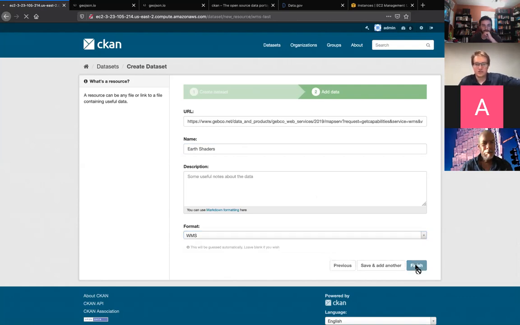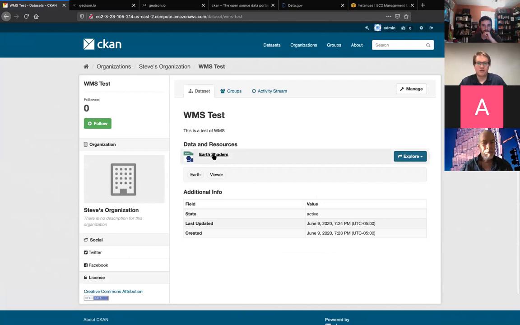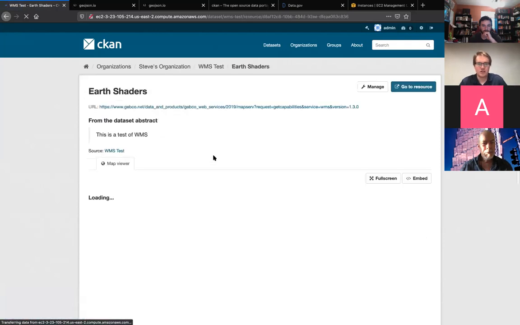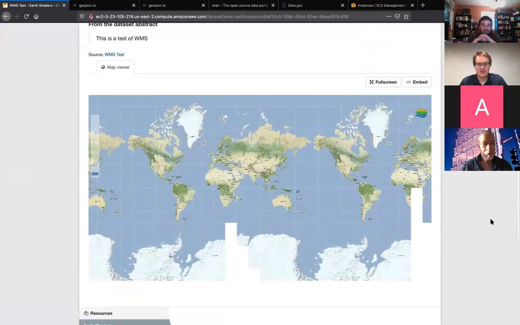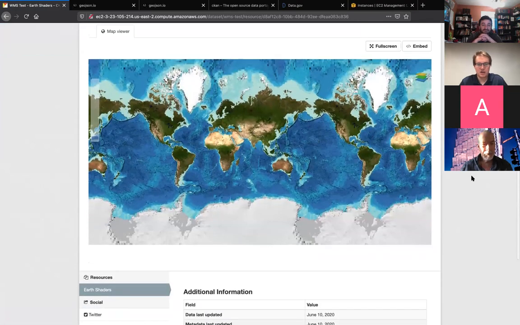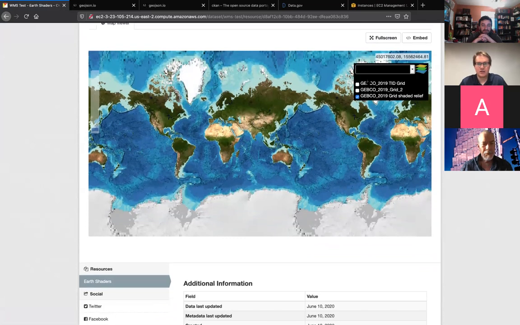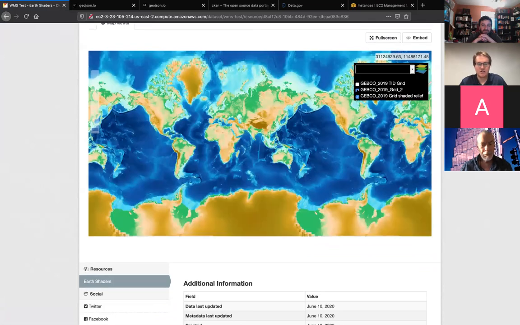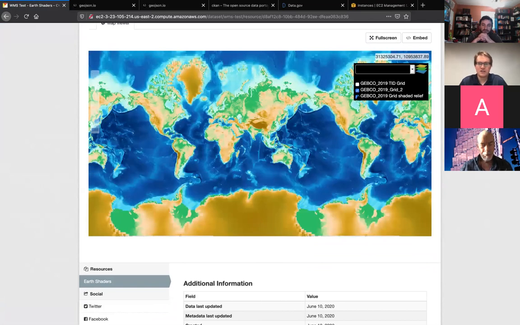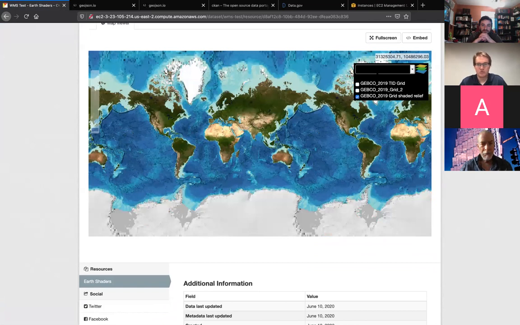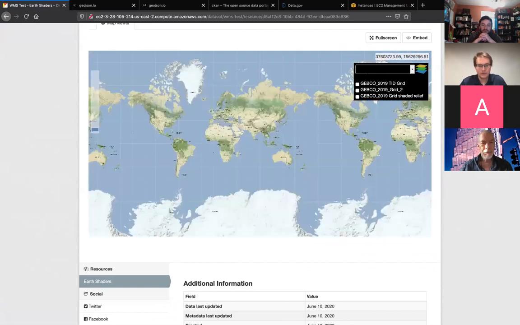So now when we hit finish, we go through here, we have Earth shaders, Earth viewers. If we go into Earth shaders, we actually have the WMS data set that we have. So now you can interact with the WMS data set via Open Layers. So if we wanted to activate the secondary grid, we could do that. Or if we're going to activate the shaders, we could activate that. And additionally, all these Open Layers will have a base level, which we specified earlier to be Stamen, right? So it's going to use the Stamen tile set, tile server to do this. So you can interact with this.